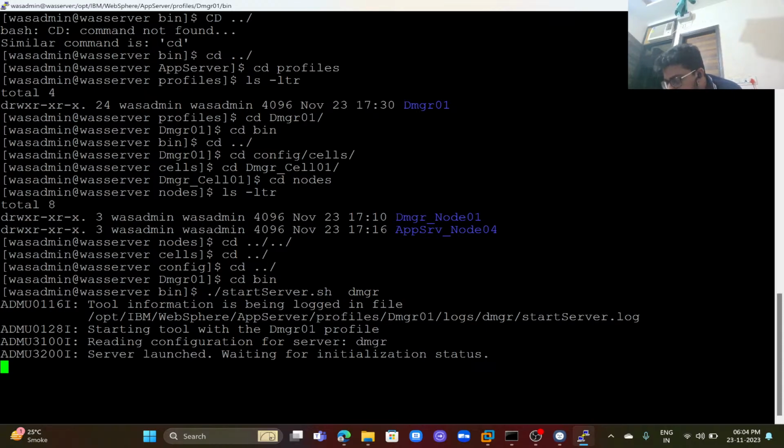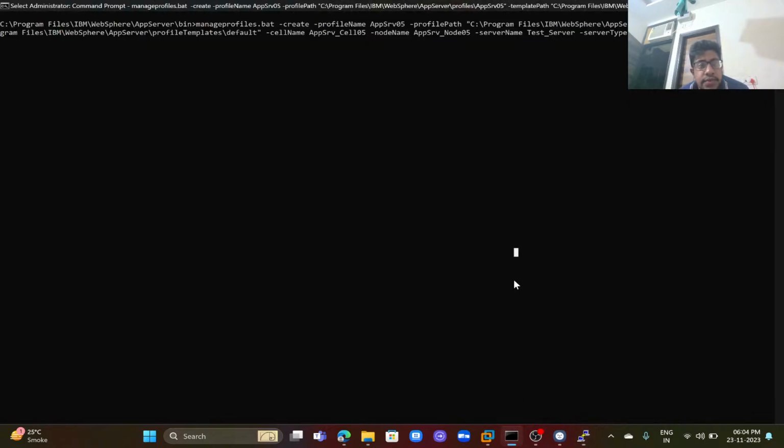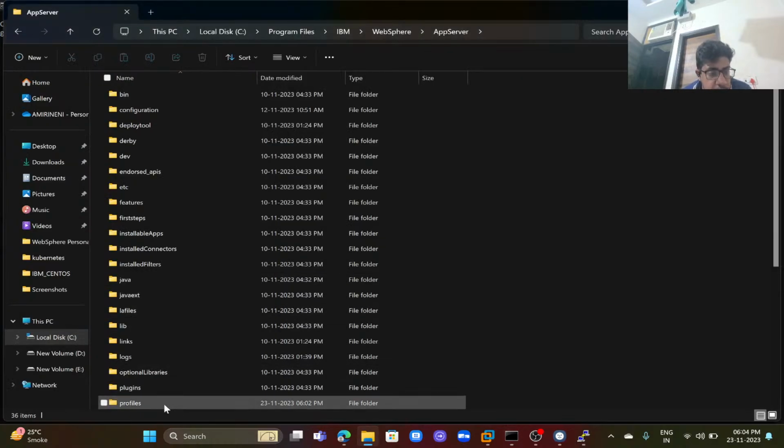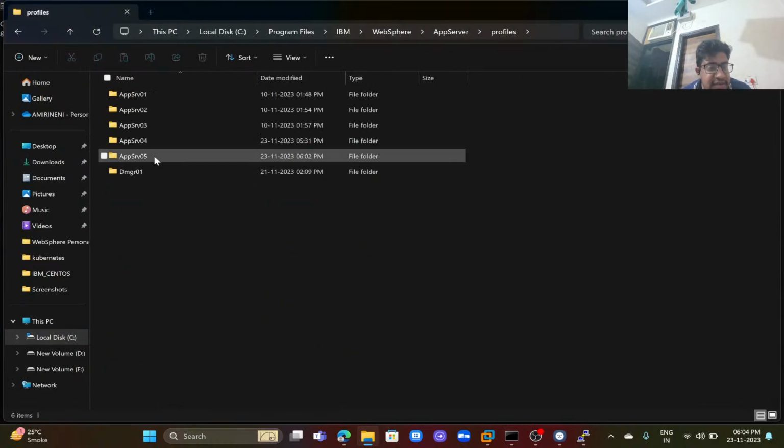See, application server 5 is there in the profiles.